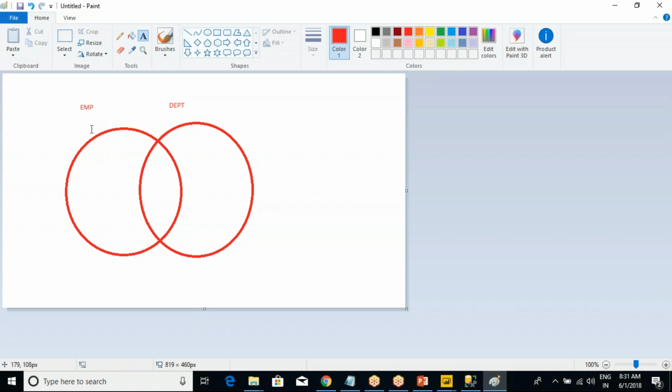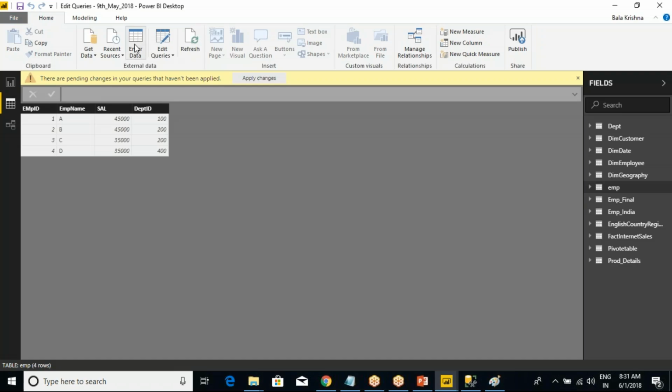So for employee, how many people are there? 4 people are there. For example, let me take the pen. We will go for the common values. So what are the common records here? 100, 200, 400.